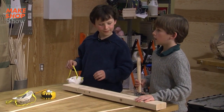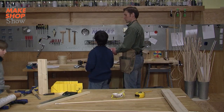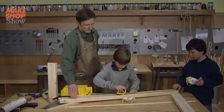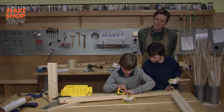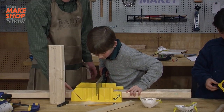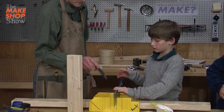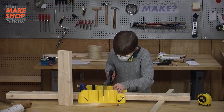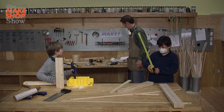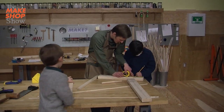Shall we saw another piece? Do you want to take a turn? Yes! Let's do a 22-incher. All right, so the mark wants to be on the other side of the saw, doesn't it? How's that? Let's clamp it. From the ends, four and seven eighths inches, gentlemen, and make a mark. Seven eighths — so eight eighths would be five inches, wouldn't it? Yeah, so you can go an eighth under five.